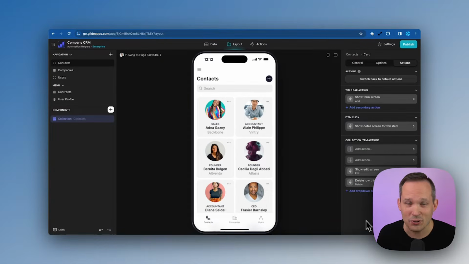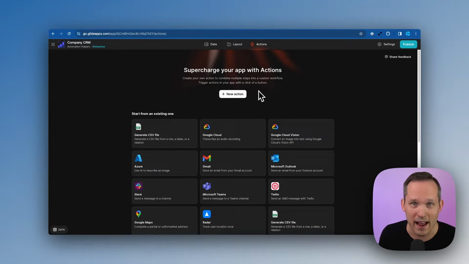Now, these actions are great for these immediate one-offs. When I press this button, I want it to fire this notification. But we also have the ability to create multi-step actions. And we're going to talk about this later in the video, where we can create some more complex logic. We could say, if this happens, then do this, and then follow it up with another action. So actions are used all throughout the application to create that functionality that we need, be it really simple things like updating records and more complex things like integrations and business logic.